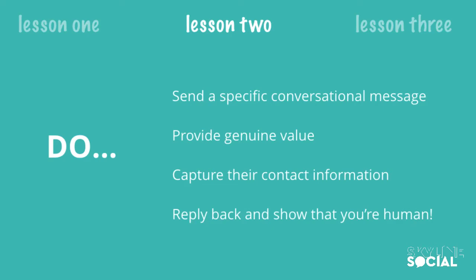And the fourth and final thing that you can do is reply back to people and show that you're human. So if you send someone a message and they reply back saying, hey, this is really cool, thanks, just reply back saying, hey, you're welcome, or continue that conversation, or say something else so that they can see that you are a real human behind your Twitter profile, that you're not just messaging everyone and leaving it there and not caring about them. Show them that you're actually a real human, you are actually interested in them, by replying back to them when they reply back to you.